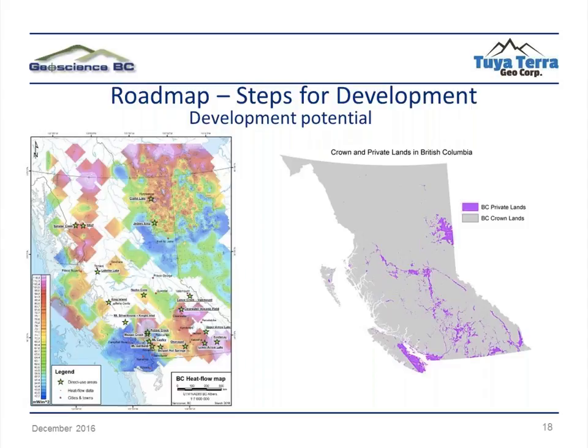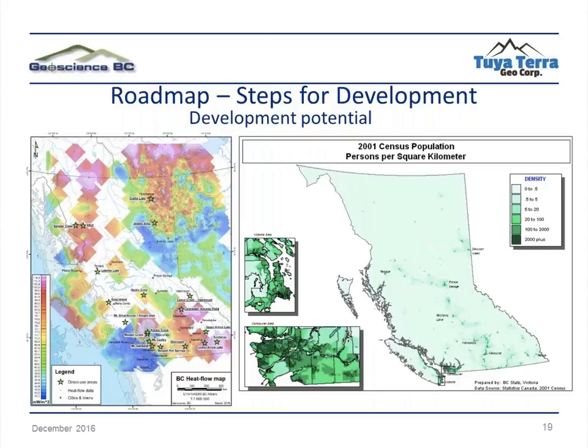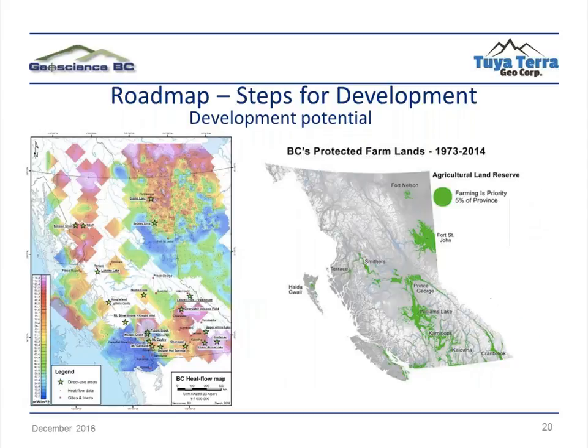And so for the most part, you've got the eastern side of Vancouver Island and the Lower Mainland, through the valleys in the interior and the southeast portion, and then the northeast area of the Western Canada Sedimentary Basin. And this map basically confirms where these populations are the most dense.